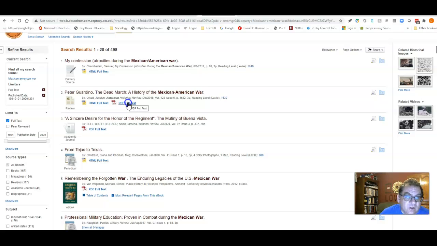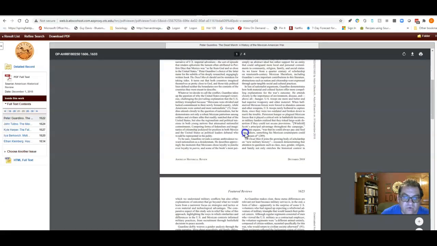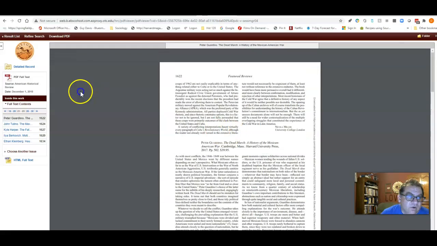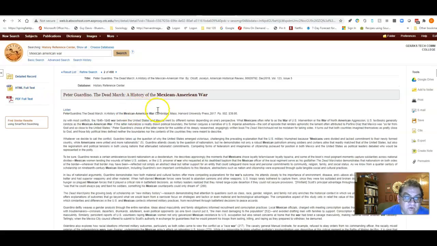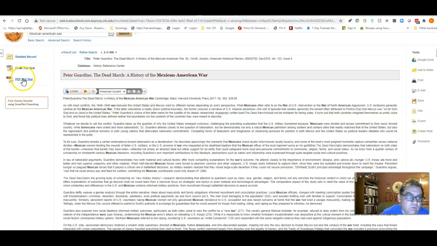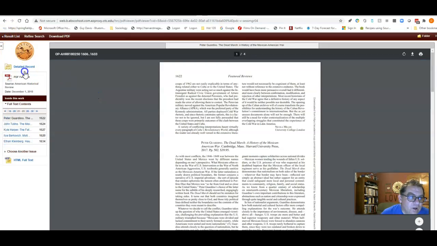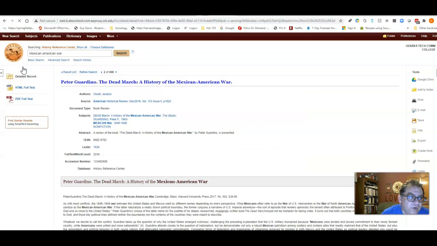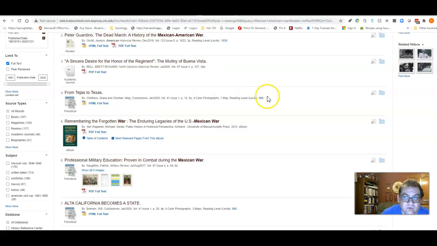But PDF is more like what you will actually see if you had a hard copy of the article, such as you can see here. Now, if I go back to the detailed record, the HTML is just largely text. I don't care which you use. You can use either one and it will work. Going back to the detailed record, I want to go back to my result list. So a lot of things to process there.